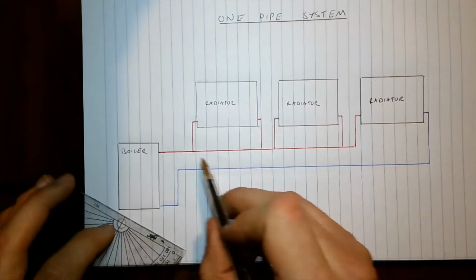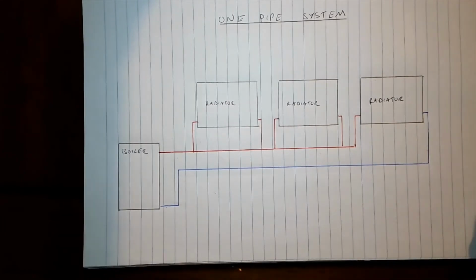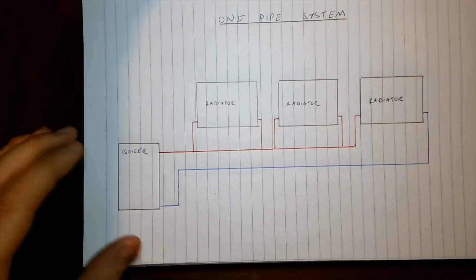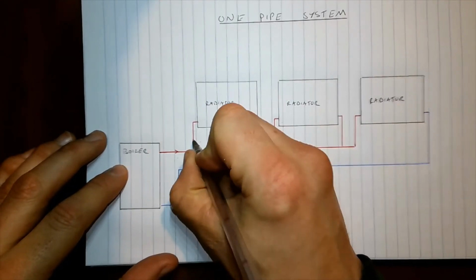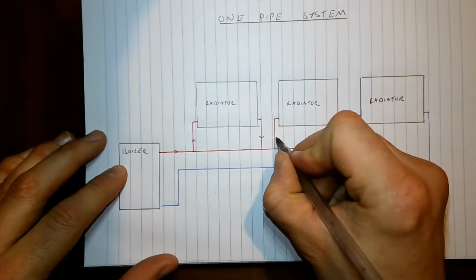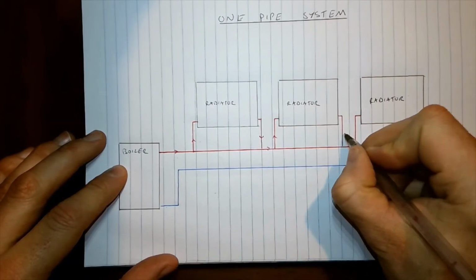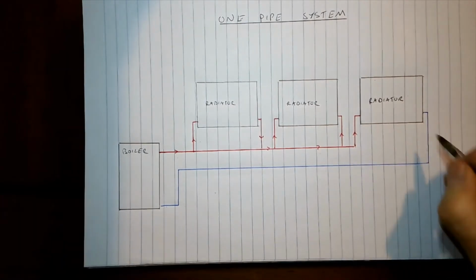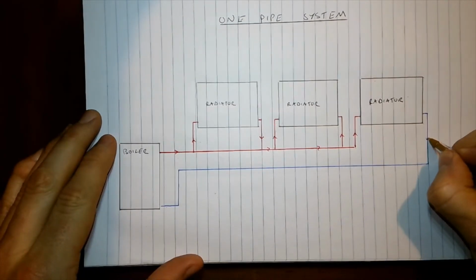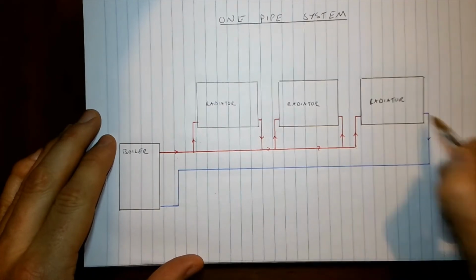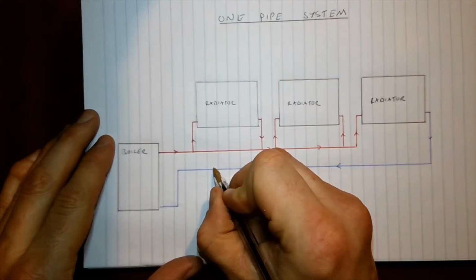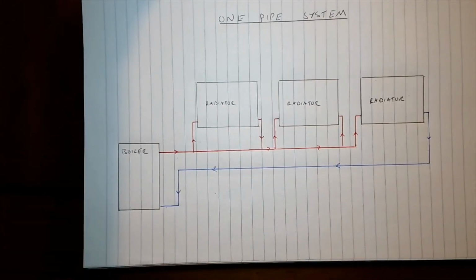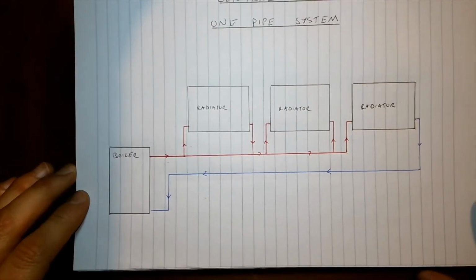Okay, so as we all know, this network of pipes is underneath the ground, underneath the radiators. So the hot water is going to come out there, up into that, back down, up into that, across, up into that, up into that, and then the cooler water starts to come down. So it's a one pipe, one way system basically, all the way around. And we know it's more disadvantageous than it is advantageous.